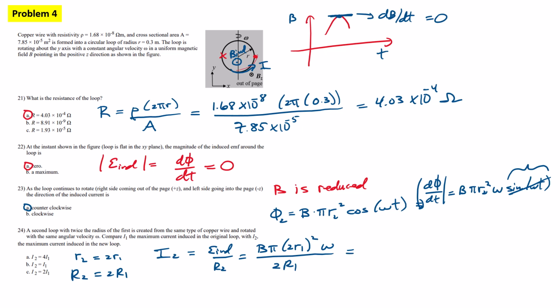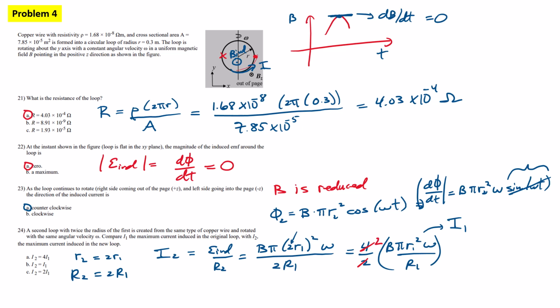Okay, so now we have to take care of all of these other terms. Again, the resistance is going to be 2 times, and the radius is going to be 2 times. You see, you're going to get a factor of 4 that comes out here when I square this. So it'll be a factor of 4, but the resistance was twice as big. And then here I'm left with all of the rest of the terms, omega, and divided by R1. This term right here is nothing more than the maximum current in that original case. And the factor in the front, once you take this out, is going to be a factor of 2.